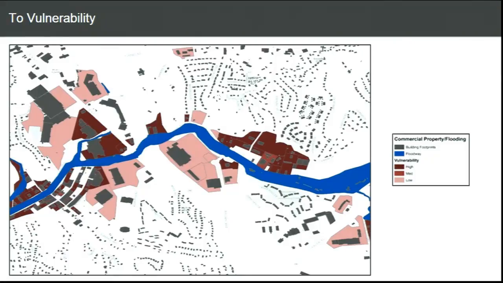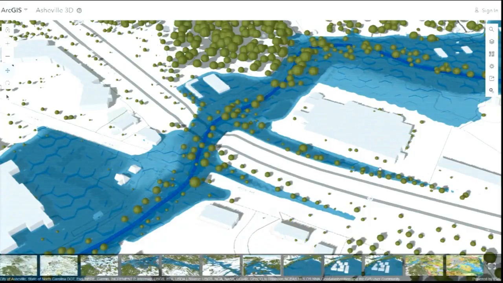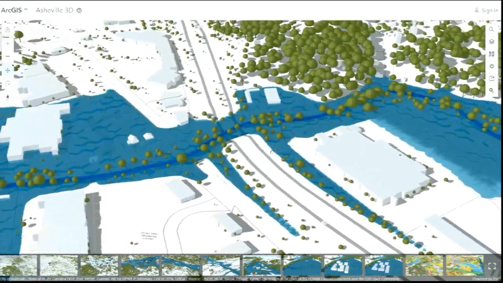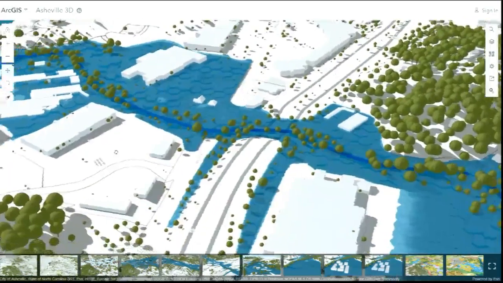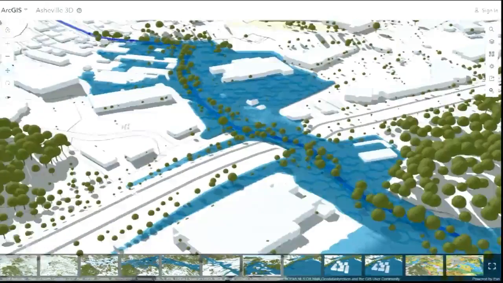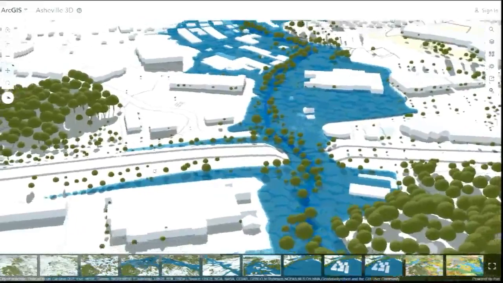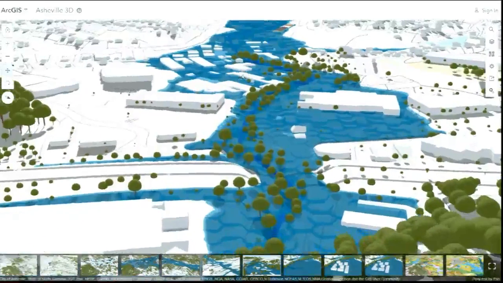And we can share that information, but again, it's not always conveyed the way you would like it to be. So if we go back to this idea of using a tool like a web scene and show that same information in 3D, now you can see this location where the U-Haul facility is. Yeah, that's definitely going to be flooded. I need to think about moving my assets out of the way so that I am not impacted in that event.